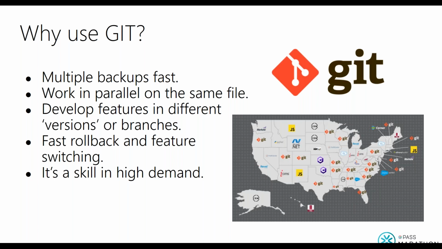Really cool. And if you're on a team of people working, you can actually all work on the same file at the same time and get your changes tied together using Git. Like I said, I've used it on tabular projects, and if anybody's familiar with that, a tabular file is thousands of lines long. And most likely, you're all not working on the same exact spot. And what Git will let you do is allow one person to work on table A and another person to work on table B, or DAX calculation, whichever. And this is going to let you all work together and quickly iterate through and get your changes out there for your customers.